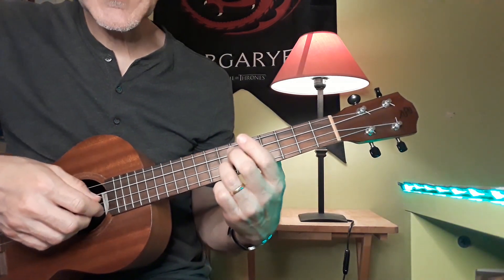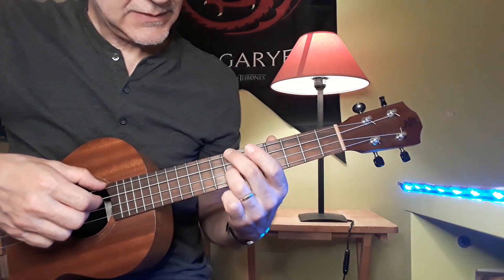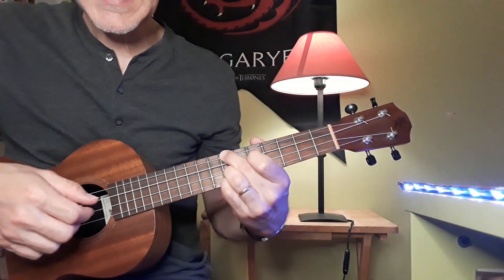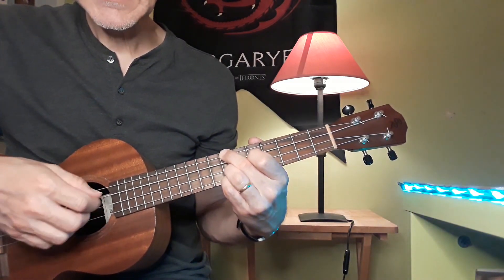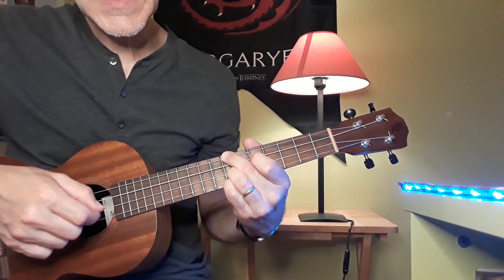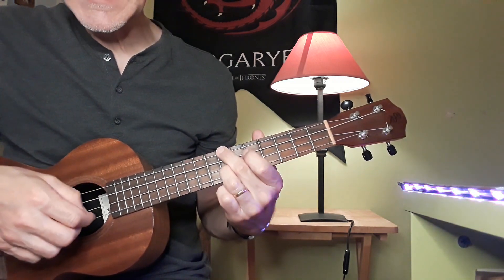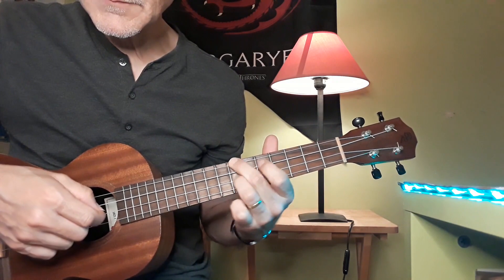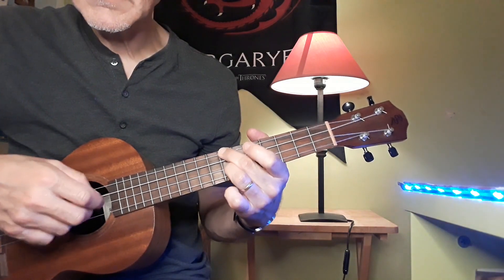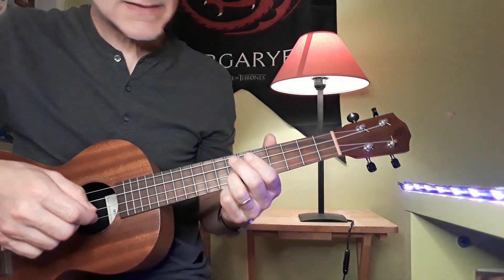So how would we do this? We're going to play the note A open. Then B on the 7th fret of the E string. D on the 7th fret of the G string, the 4th string. And E on the 7th fret of the 1st string. I can hold all the notes — they're all ringing. The 2nd part: take my finger off to play A, and go A, B, D, and back to B. All together — and do that four times as their main intro.